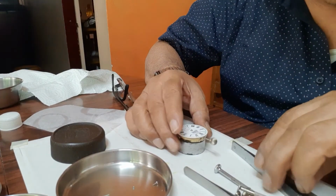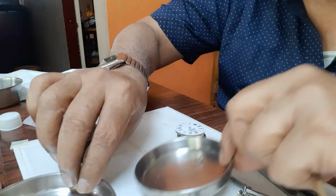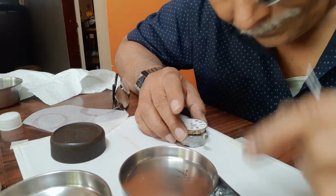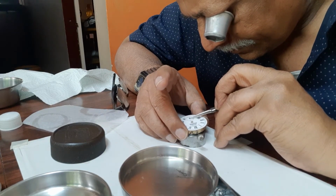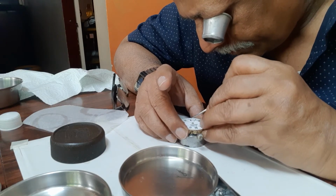Now what we have to do further now is take the hands, put this aside, take the hands. First of all, we will take the side second hand. Put it in place.